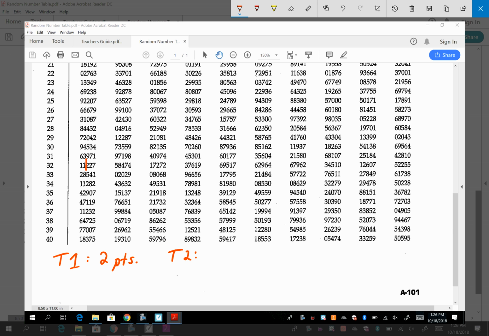It's a 2. Is that a make or a miss? It's a make. So she gets to shoot another. It's another 2. So that means it's what? Another make. So she scores another 2 points.